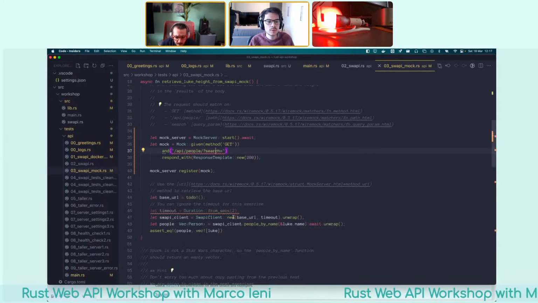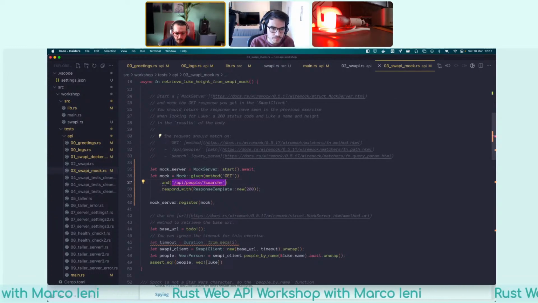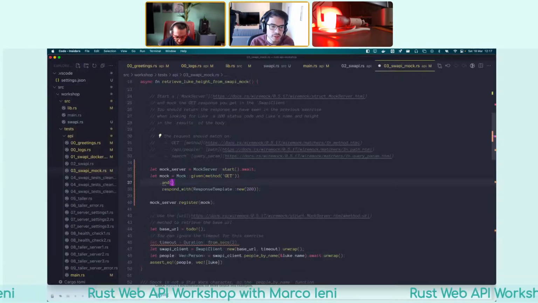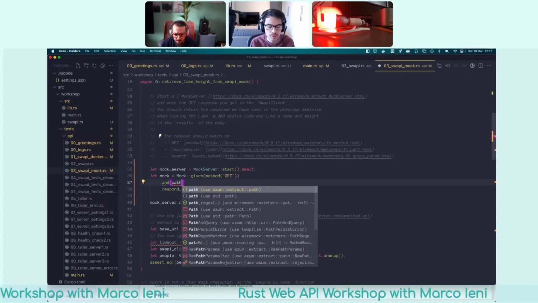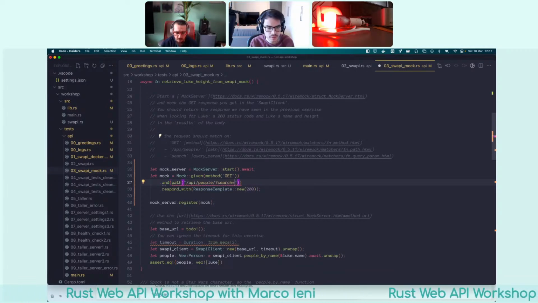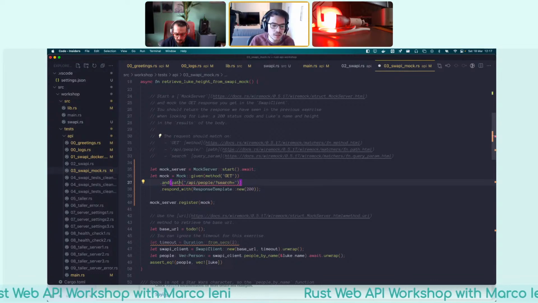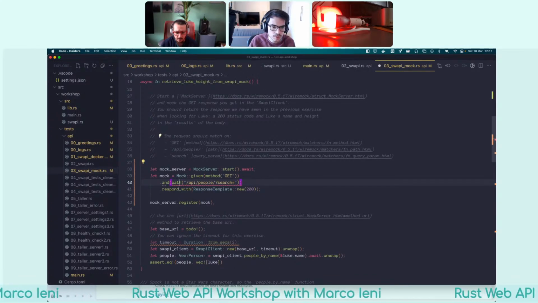So the way it works is that you define different matchers that match your original request. For example, at the beginning, when you do given method, you're matching on the GET method.